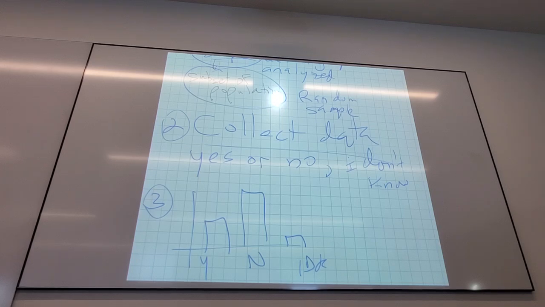Does anyone know what the name of this kind of graph is? A bar graph. Right, celebrate the little victories. So it's a graph of bars. Of course, math people were very creative in our naming, going, let's call it a bar graph. Good. Notice the scale, the x-axis scale. What kind of data is that? Is it numerical or non-numerical? Non-numerical. So bar graphs are primarily used for non-numerical data.